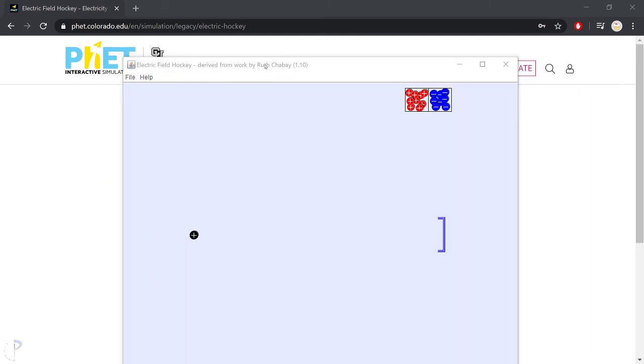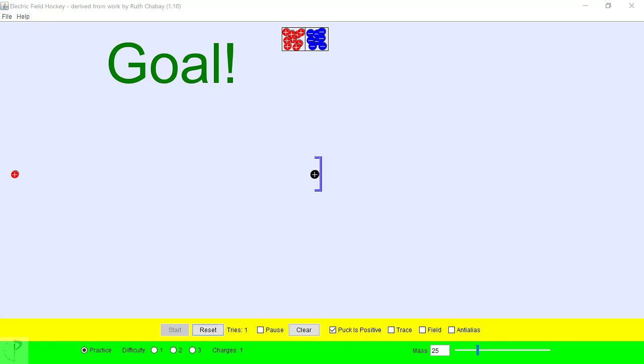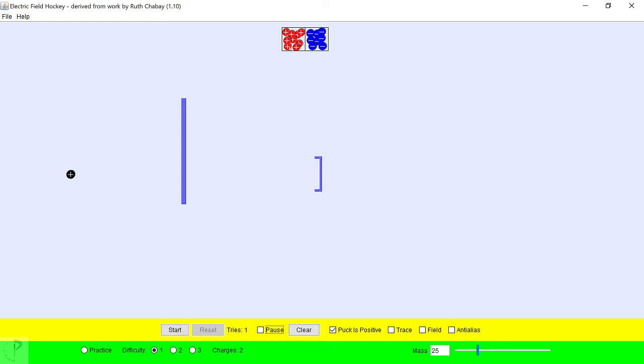And so by using multiple charges, we can control, let's see, we can control how the charges will flow. The field lines will tell you which way the object will accelerate. Let's go to a harder one. Challenge 2. Oh gosh, that's way too hard. All right, this is a little easier. You can reset, clear. Now I want it to be repelled and then bounce off.